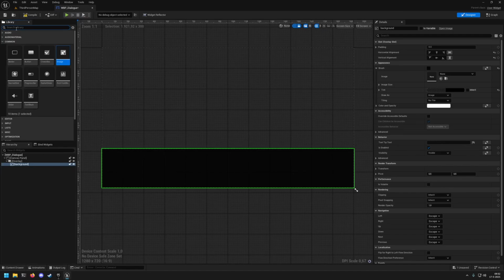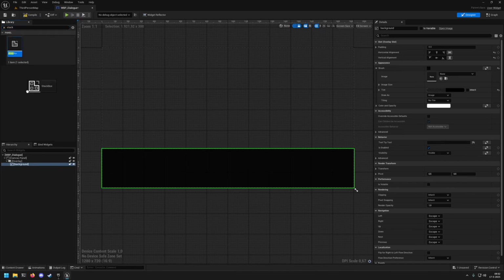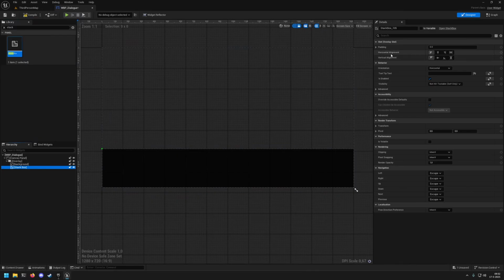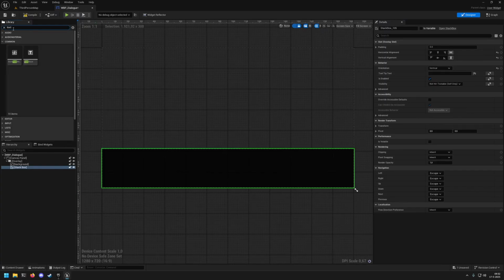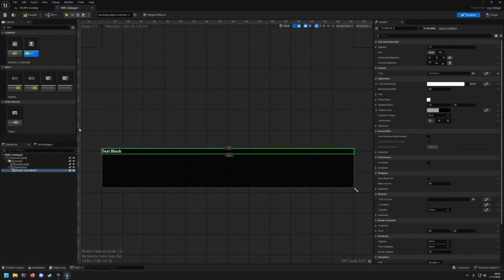From this point, what I'd like to do is add two more, but we're going to do that in a stack box. So we're going to put the stack box in our overlay, and what a stack box is going to do, if we set the horizontal alignment and vertical alignment like we did with our image, we can fill up the entire overlay. And this stack box will stack items on top of each other, or currently next to each other because it's set on horizontal. If we set this to vertical, it will now stack our items like so.